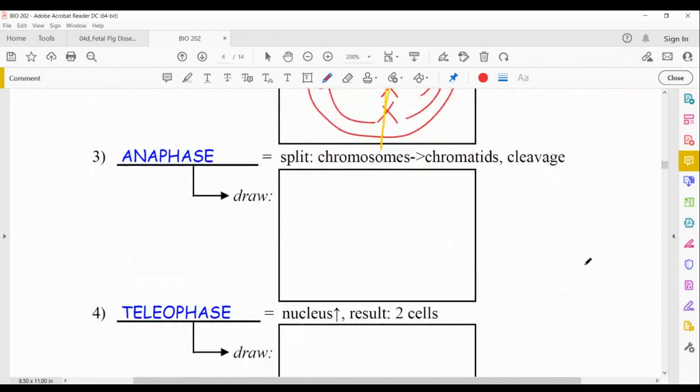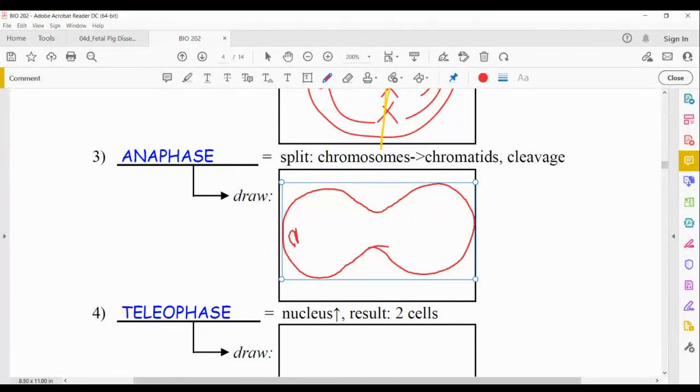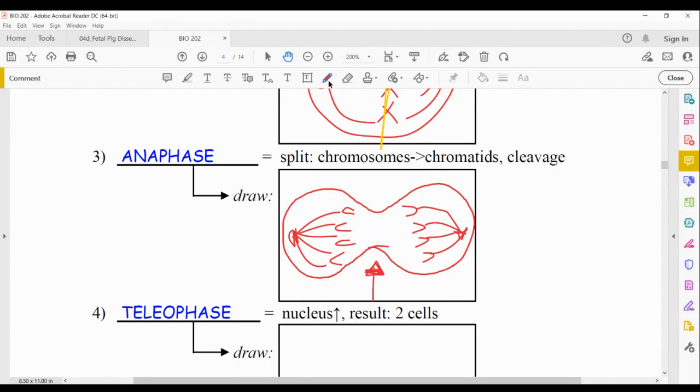The next stage of our process of mitosis, actually we're getting a little closer to what's going to be the final outcome. So what we're seeing now is that these centrosomes and the spindles have pulled the chromatid pairs apart so that we're pulling half on each end of the cell. So we're splitting the genetic material to two separate ends of the cell. Another thing that we're seeing happening at this anaphase is that the cleavage forms. And cleavage is really this kind of pinching where the cell will be pinched into two. And of course, this is the case in animal cells where we had soft cell walls. In plant cells where the cell walls are much more rigid, we don't see cleavage forming.